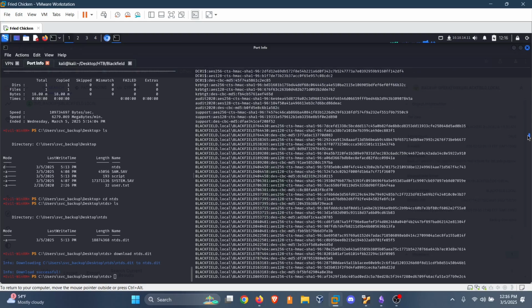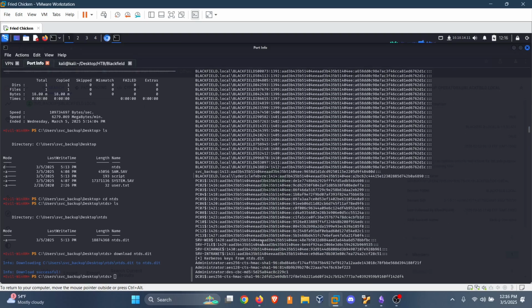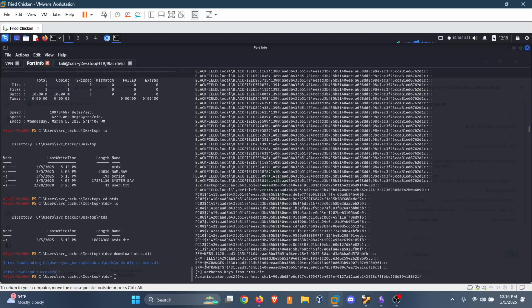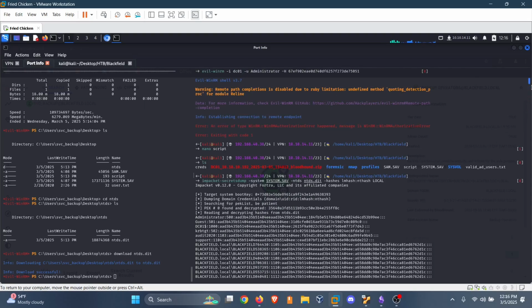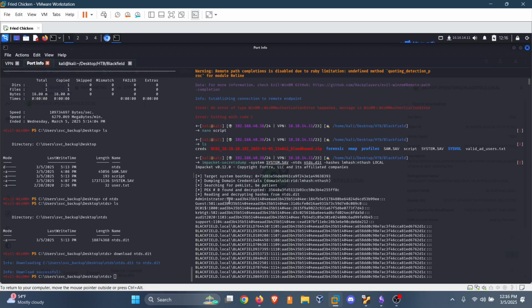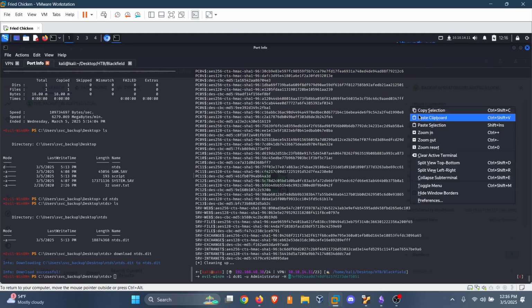Let's go to the very top here, very, very top. Audit support, this is probably it. And then we can do Evil-WinRM fully and log in.